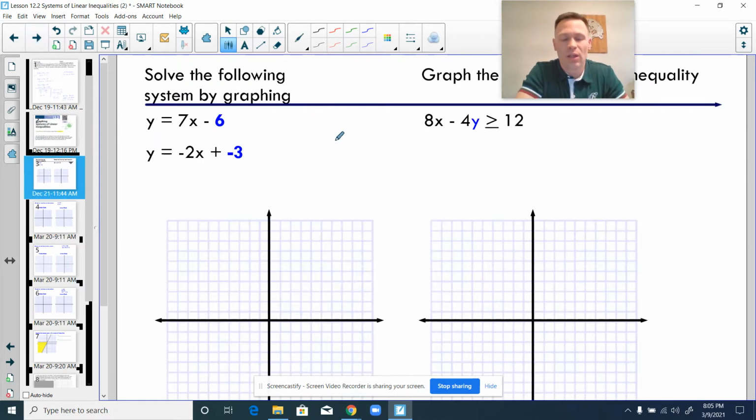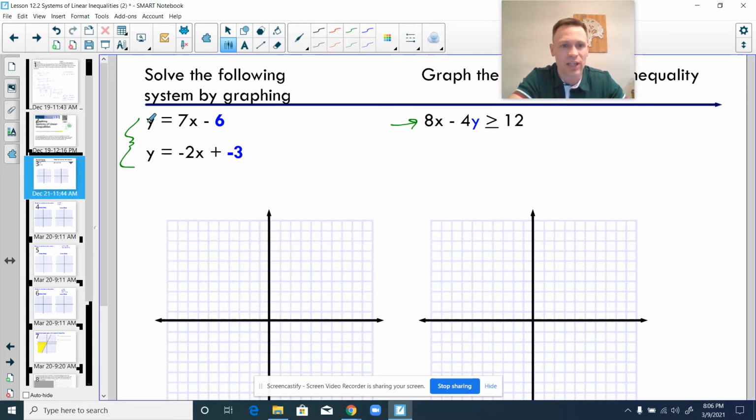So let's scale back a little bit and review solving systems of equations by graphing. And then we're going to graph one linear inequality, and then we're going to get into the systems. So remember, when we solve systems by graphing, we're graphing two linear equations, equal signs, and we're looking for where those lines intersect. Now, these are in blue because if you're looking at this with your packet, this said 14 and 15. That doesn't fit on the graph, so I changed this. You can go ahead and change it as well.